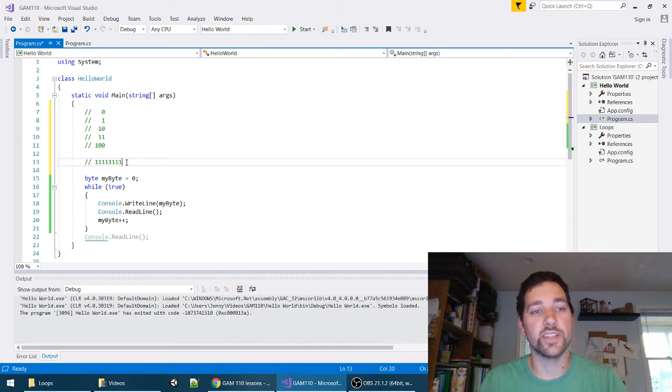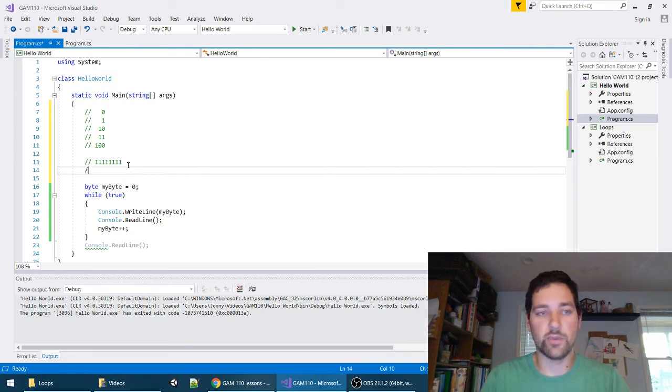If you added 1 to this, we would try to do the same calculation as before. So if you add 1, we'd get 0, and this next digit would add 1 and become a 0, and you would keep carrying that 1 all the way up until we were going to add another digit, right? We would add another digit, but there are only 8 bits, so we can't store that extra digit. Can't store it at all. And so we go back to 0. And this is a condition called overflow.